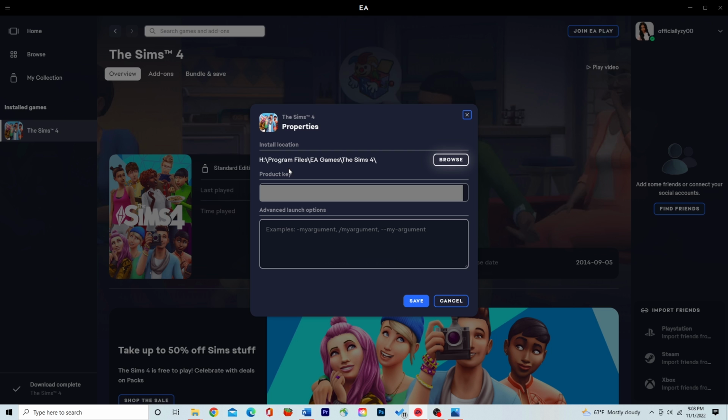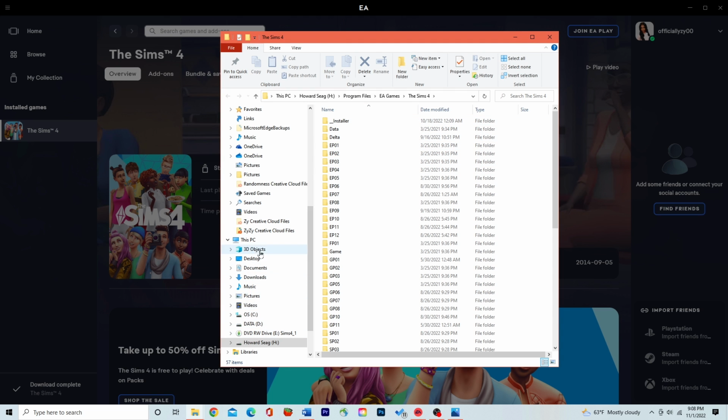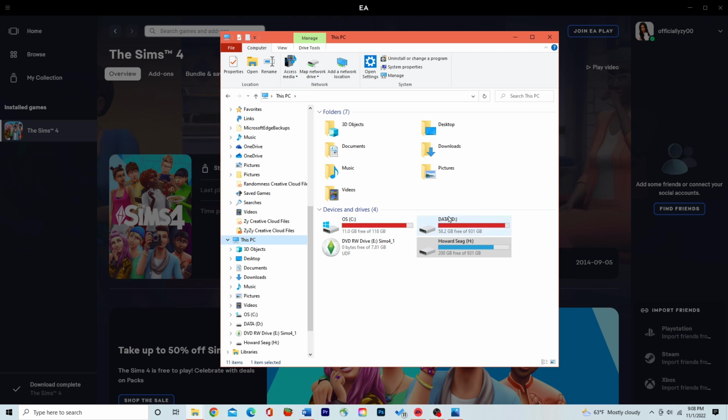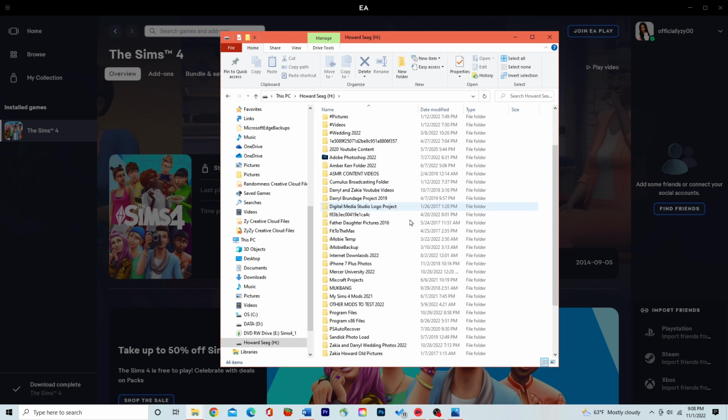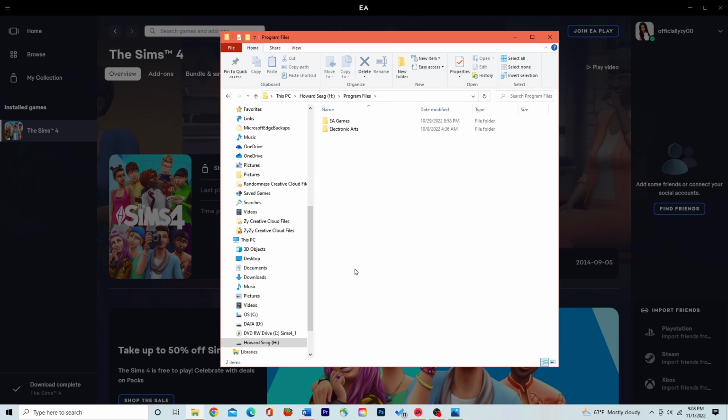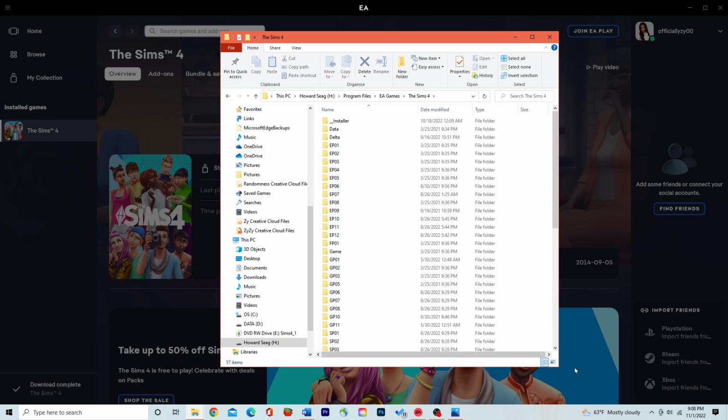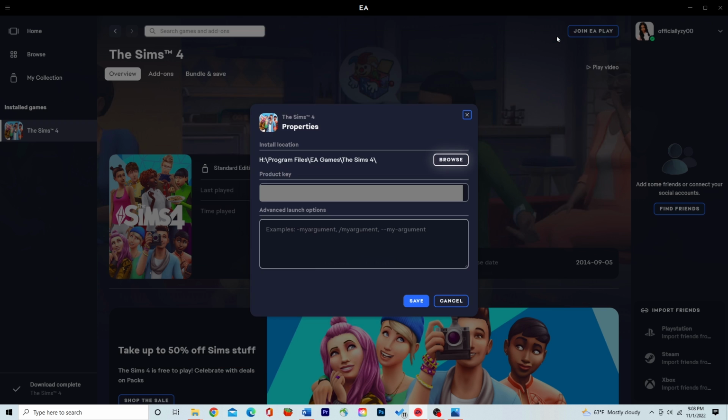From there, you should be able to change the location, and then you'll go in This PC, click on your external hard drive, go to your program files folder, go to EA games, click the Sims 4, open it, and then click select folder. As you can see, I don't have that option, but that is what you will do.